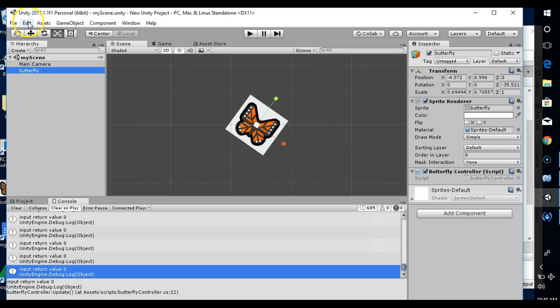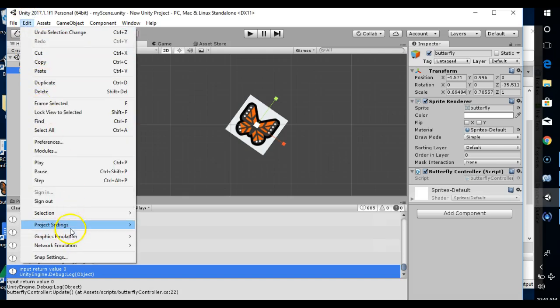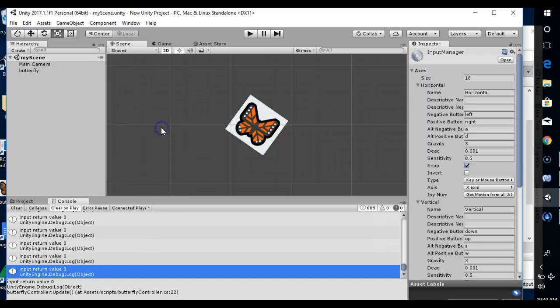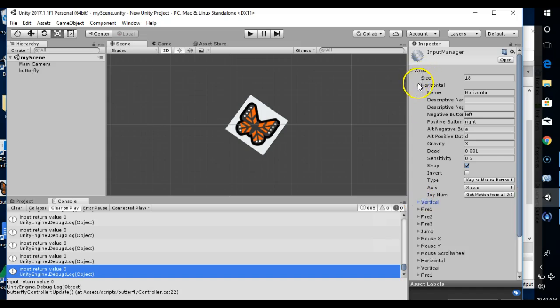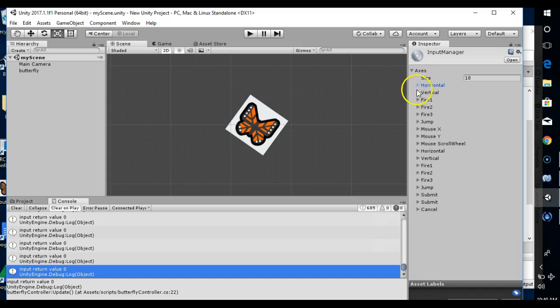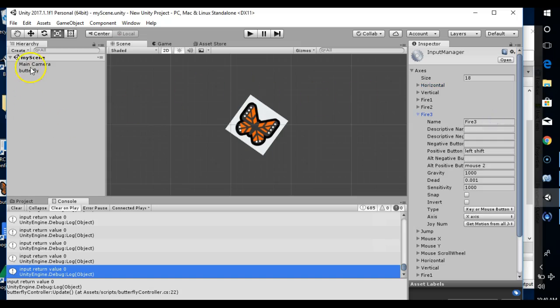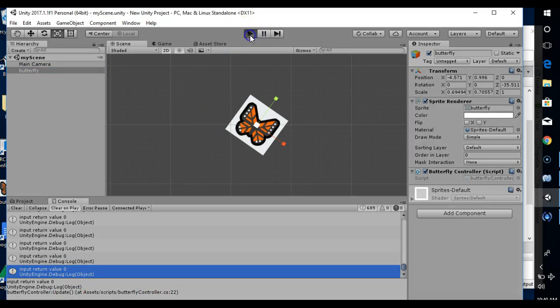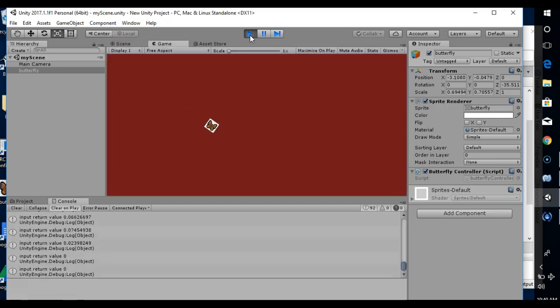If we want the manager back, Project Settings, Input Manager comes back, and then I can close these up if we want. If I want to get rid of that, I can click back over here to the object, and we'll see the object. Alright, so if I run that again, now see it runs much slower when I hit the arrows, and that's much nicer. You can play around with that as you want.